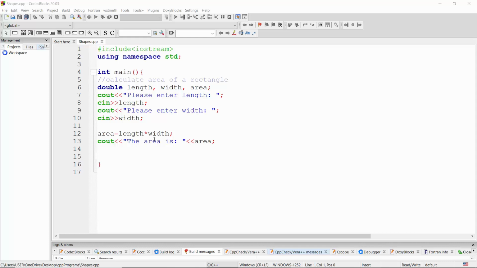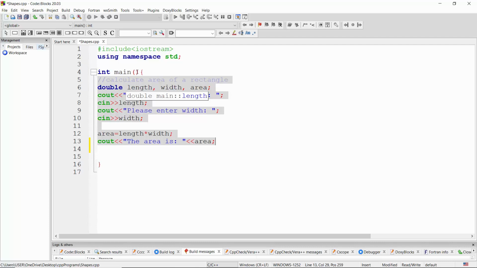In this video, I'm going to show you how to use C++ functions. Now I have a program that calculates the area of a rectangle. In this program, we have used these set of statements to do that task. This block of code is given in between the curly braces of the main function.